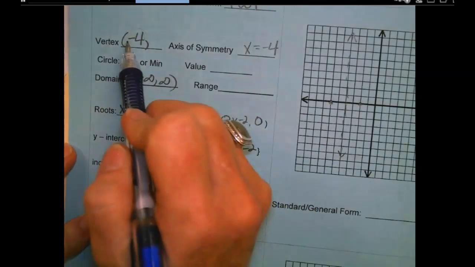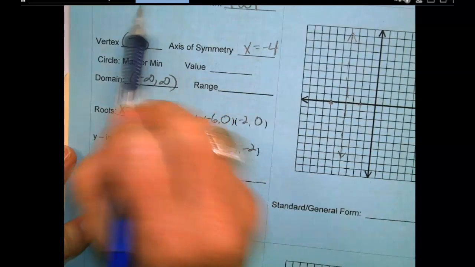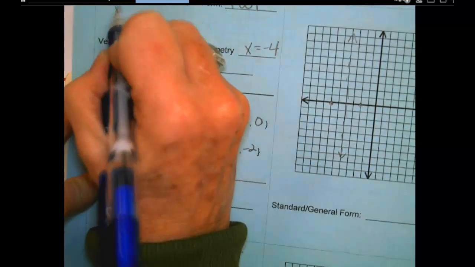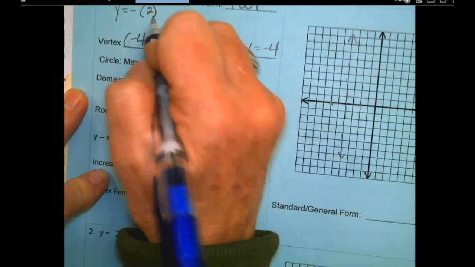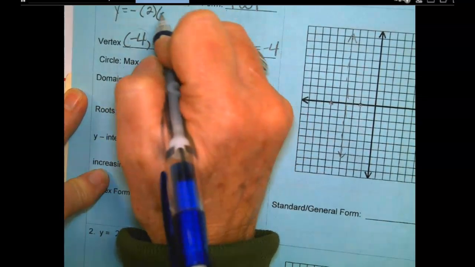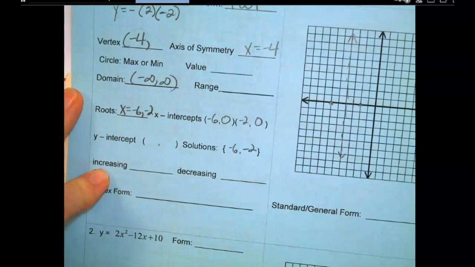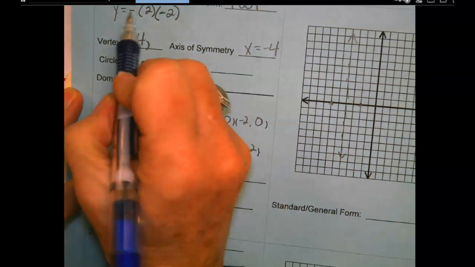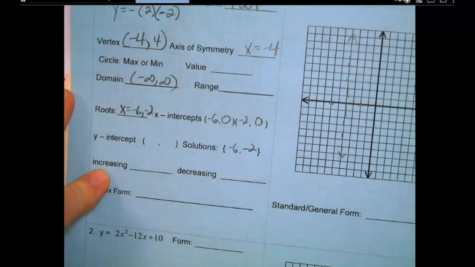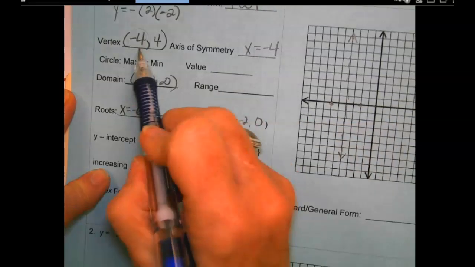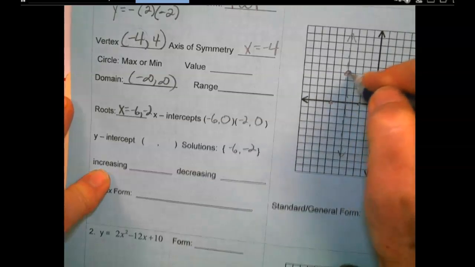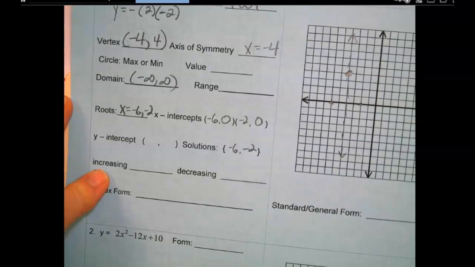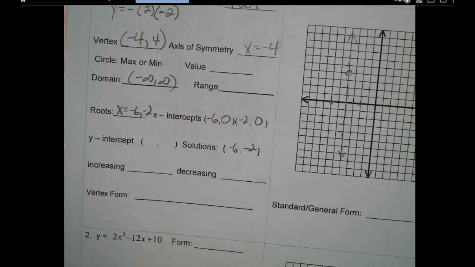Next, several of you did ask about the y. I'm going to take this negative 4 and I'm going to put it in this equation right here to find the y. And if I do that, I get negative. So negative 4 plus 6 is what? 2. And negative 4 plus 2 is negative 2. So negative 2 times 2 is negative 4 times negative 1 is positive 4. So my negative 4, there's my vertex.